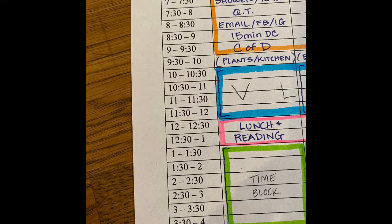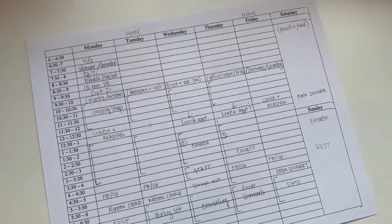So what I do with this, I made up this on the computer on Word, and if you're not familiar with that, I guarantee you can find a friend or family member that's familiar with Word that could show you how to make a basic table. And that's all I did, and I put my time slots in. Each line is half an hour, 30 minutes. And then I pencil in a rough draft of the week.